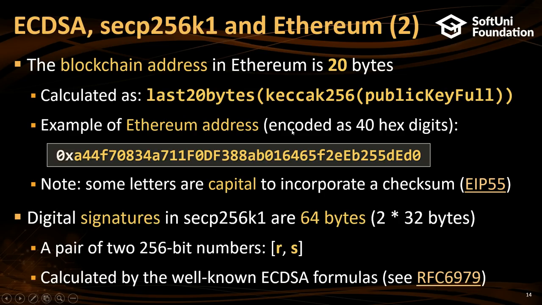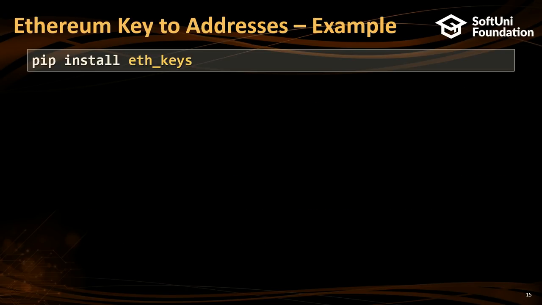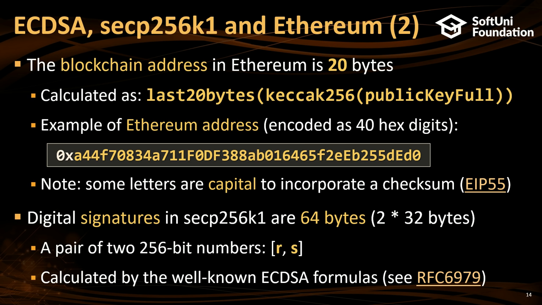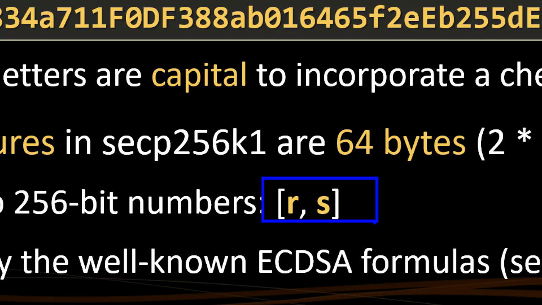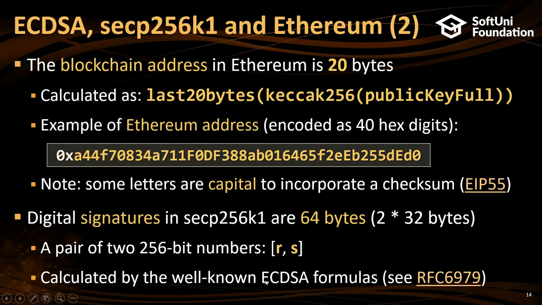When we translate the public key into a blockchain address we intentionally lose a lot of information. We don't want to be able to recover the public key from the address, because then a quantum machine could recover the private key and steal all the funds. The same applies for Bitcoin. Hashing is generally quantum safe, but elliptic curve cryptography is not. Quantum machines will not break everything — they will break some systems.